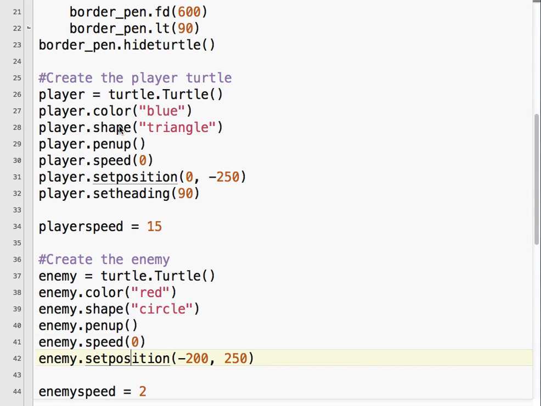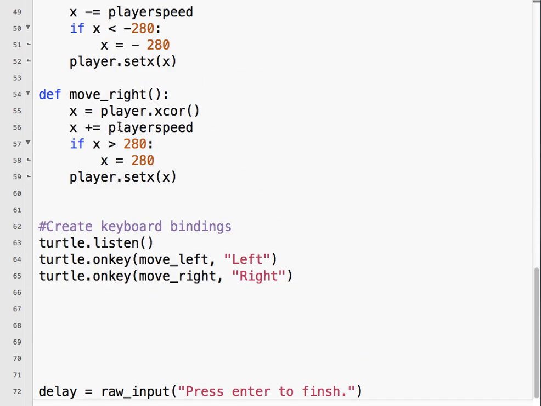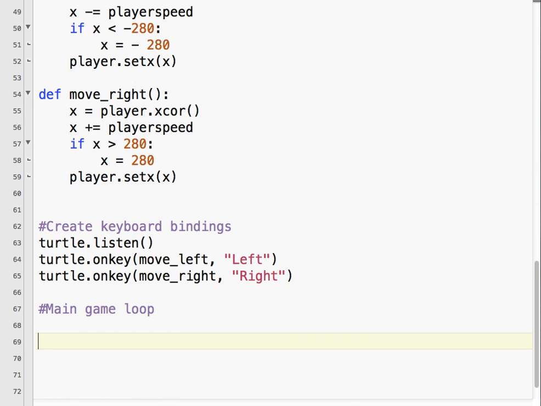So this is the part where, in our game, we need to create our main game loop. Inside this game loop is where all of our programming is going to go from now on, for the most part. We need to have the game run basically while true, so basically forever, until we break out of that. Okay, so we want to move the enemy.